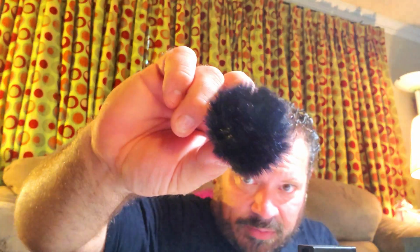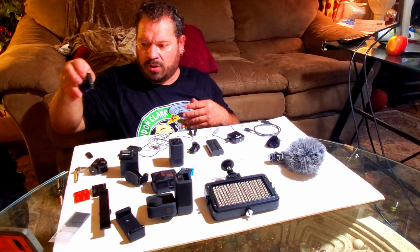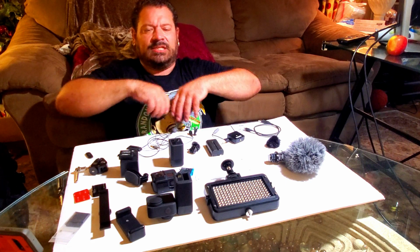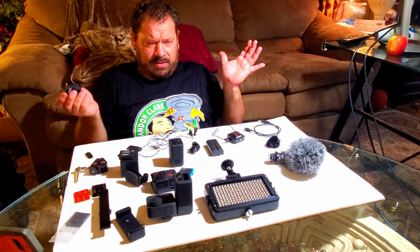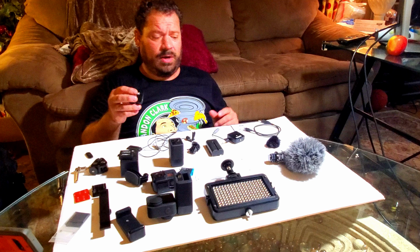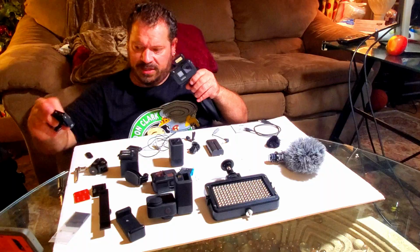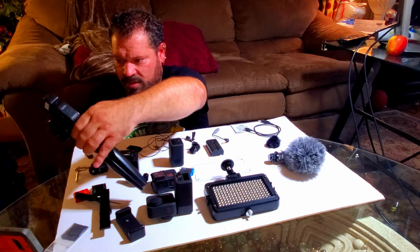Looks a little creepy, but this one actually, if you're a woman, you have a bra on, you want to put it up under here, you can. Or they say you got an ace bandage type thing if you're a guy, and put it on like that if you want to try to hide it. I'm not working for the feds or nothing. So what I do is they make this on the other side here with a clip that you can clip. You can clip this on something, or you can do this. Look at this, handy dandy. That's all you do.